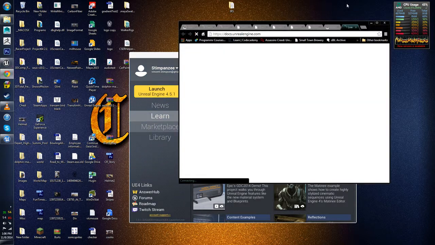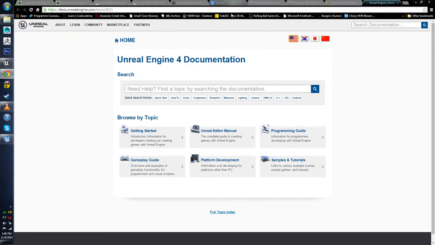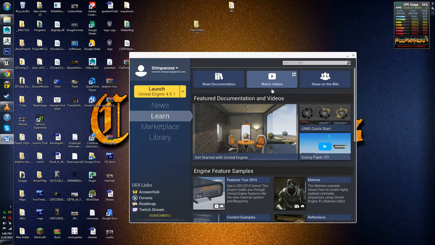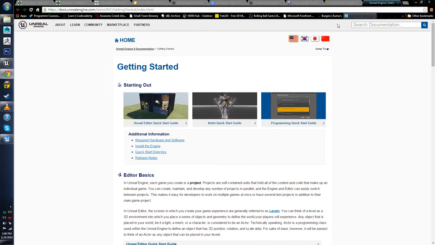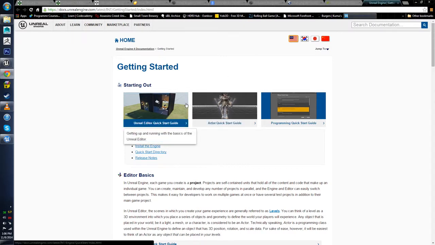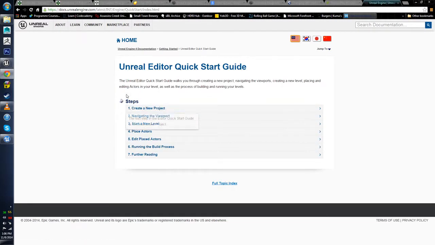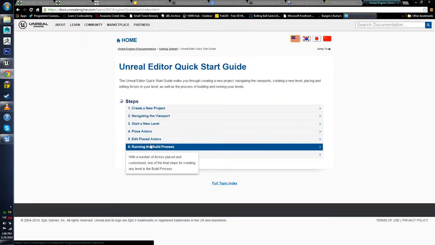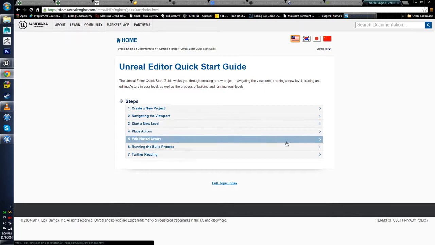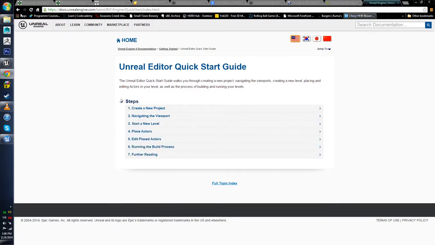If we click on one of those, we will see that we have the same kind of documentation as before. Getting started, if you're still not sure about some of the simple things in UE4, there are great tips for everything from creating a new project to editing actors.